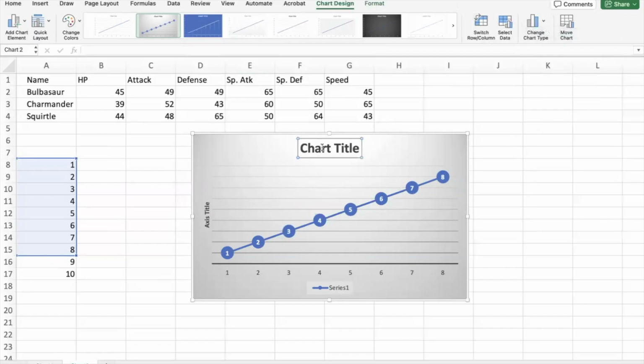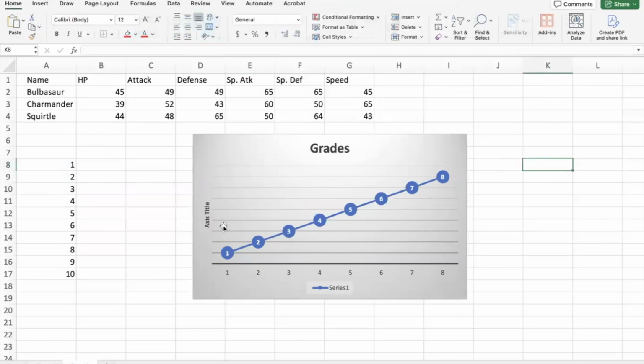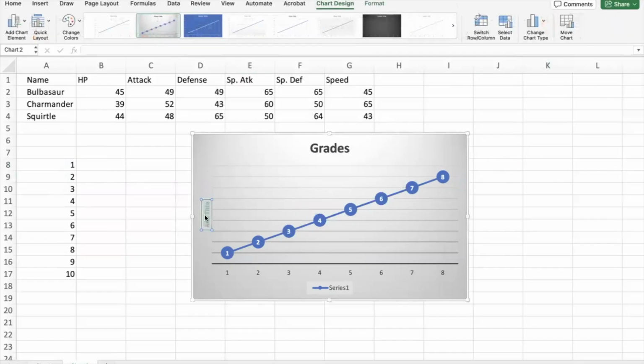Now I'm going to go into the chart that I already have and add a title. Say this is, I don't know, my grades for the class. And then I can put, this is going to be the grades, and down here we have the students. Because I don't have a series for the students, it's not showing them, but you can basically make any kind of edits that you want to the data. And if you decide that you want to edit the chart data itself, you can also do that.